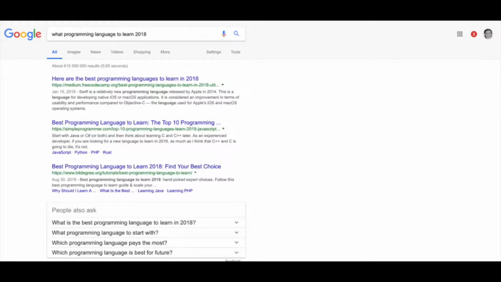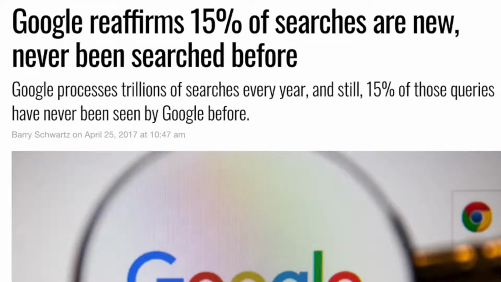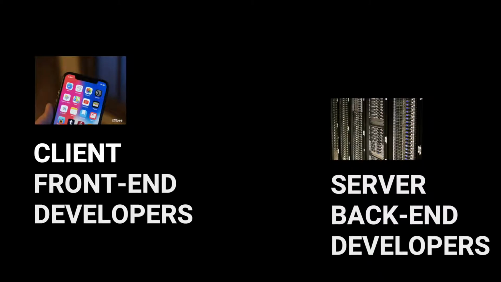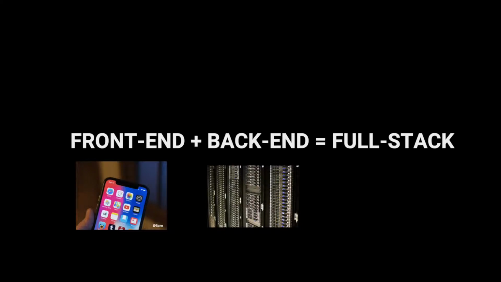For instance, Google is from a design and front-end perspective pretty simple. There's a search bar and a list of results. However, the backend, that is the database and the backend language, the server part of Google, is insanely complex. Just think about the headache of trying to order all the world's websites in a single place. So the backend developers work with the server side of things. And the third type of developers, full stack developers, are programmers who do both front-end and back-end development.